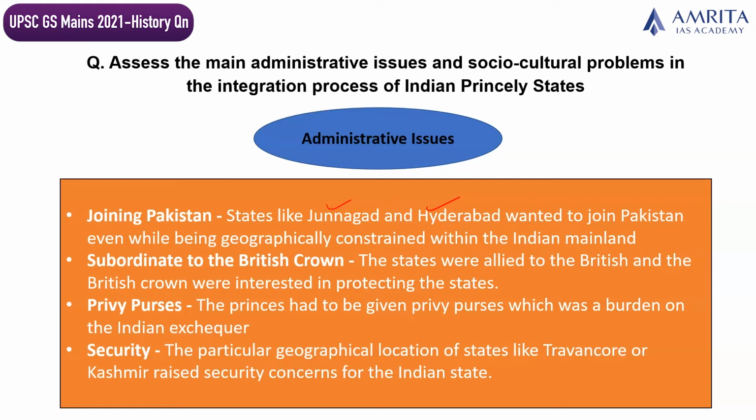Now, although there was this provision in the Independence Act of 1947 that these princely states were given the right to join either dominion or remain independent, yet due to these administrative difficulties, India was pressurized to use force and make these princely states agree to join the Indian Dominion. Apart from that, students, there were certain princely states who were subordinate to the British Crown. The British were helping these princely states, and this again was creating a problem in accommodating them within the integration process.